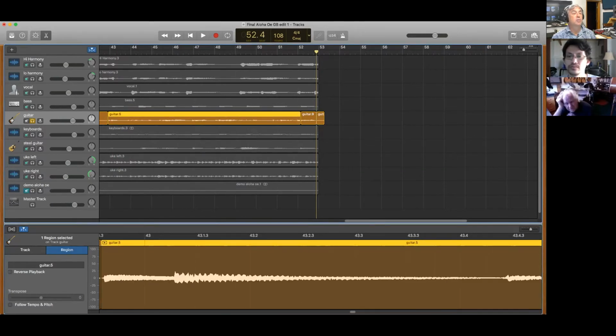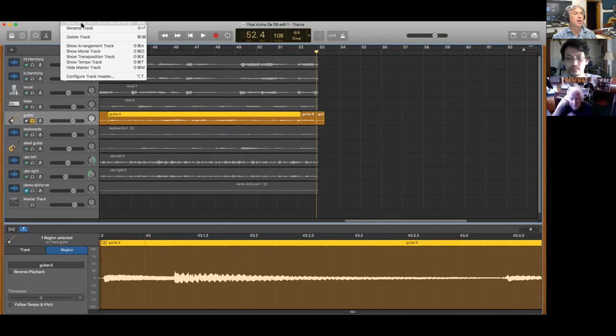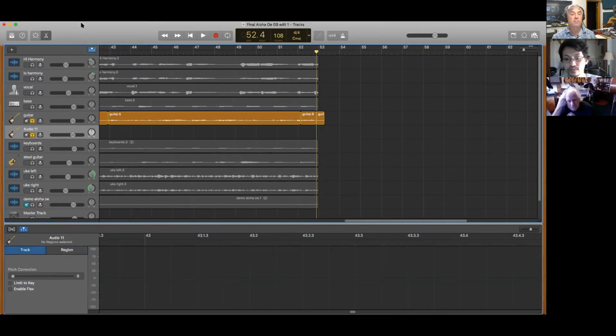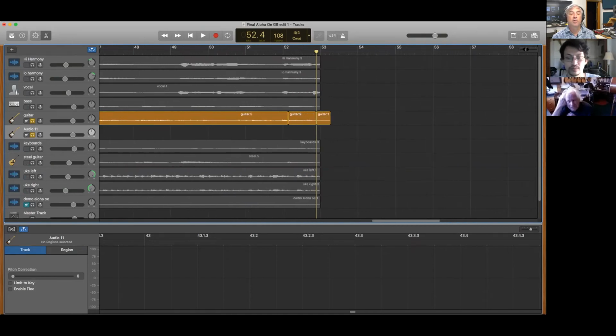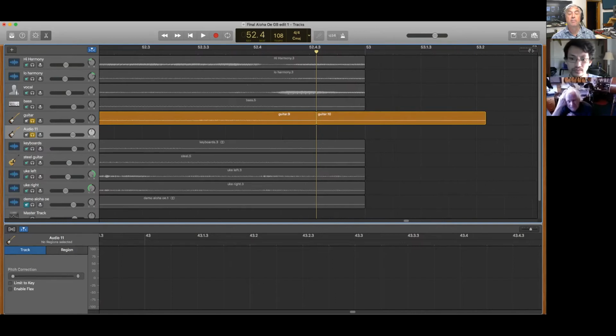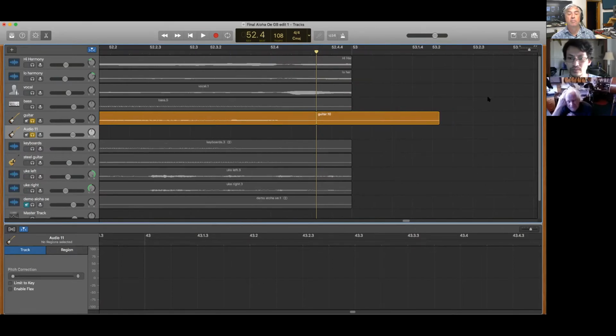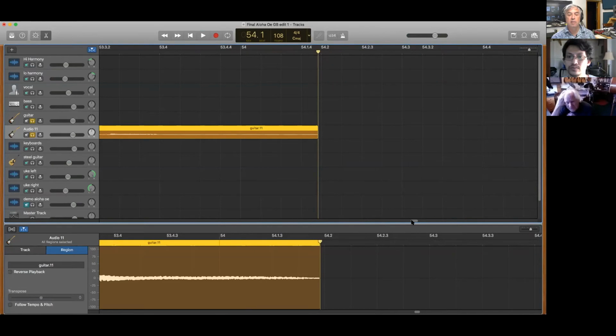I would do new track with duplicate settings. That's what I did. So I would really zoom in now and offset the pace a bit. Did I do that right? Yeah.